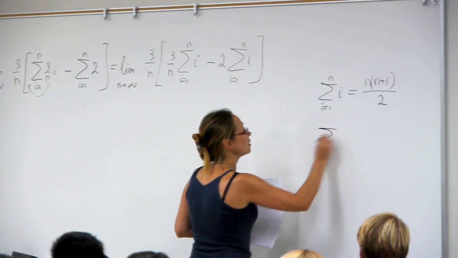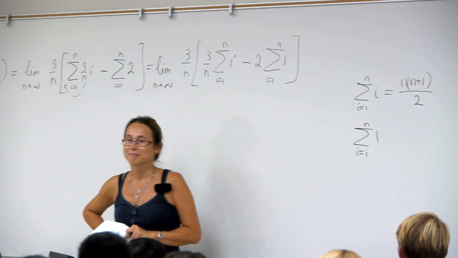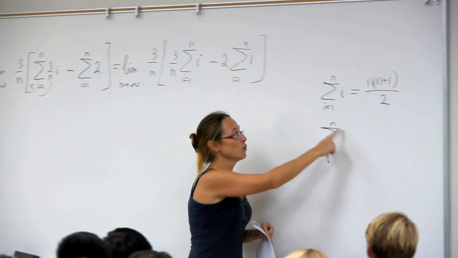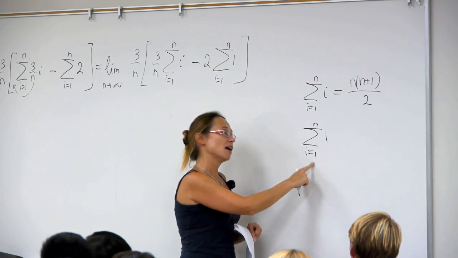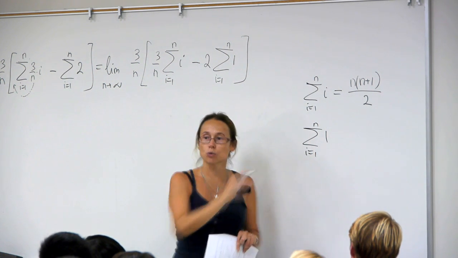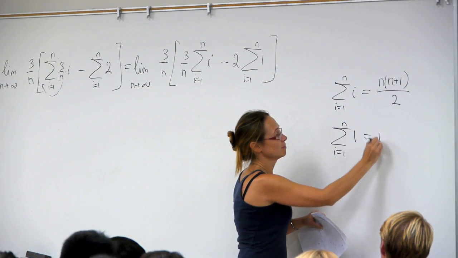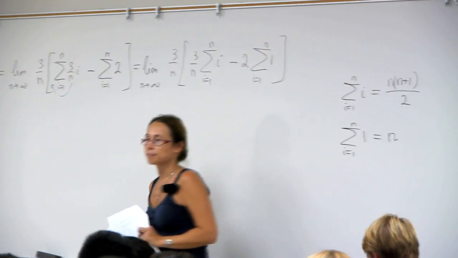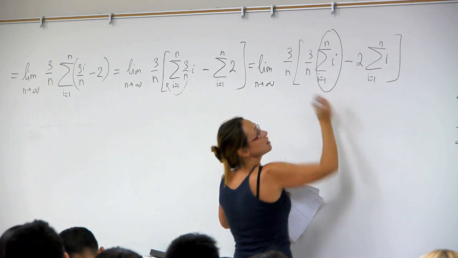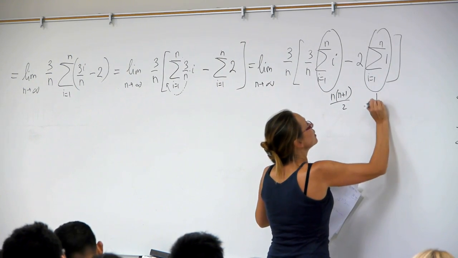Okay, and this one, I want you to tell me what this is equal to. So either 1 or n. So what do we do here? This is a machine. We have to take this and add it for each i. i goes from 1 to n. So we're going to add this thing together n times. So we go 1 plus 1 plus 1 plus 1 plus 1, n times. So this is n. Questions? So I evaluated both of these objects. So this is n plus 1 over 2. This is n.